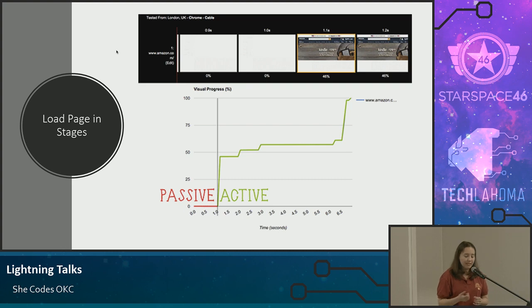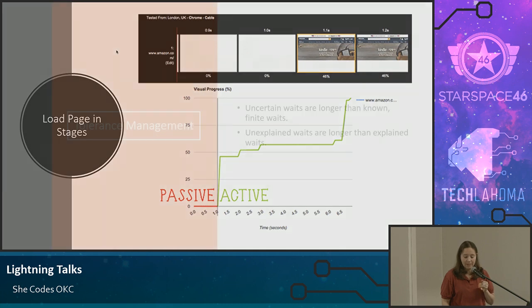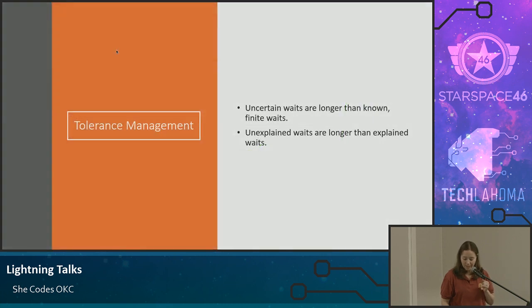And so this is an example. This screenshot shows how Amazon, which has like a 7 or 8 second load time, will actually load a fair bit of the content in that first second. And so that becomes an active wait while everything downloads in the background. You can start shopping without having to wait for everything.